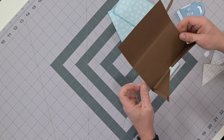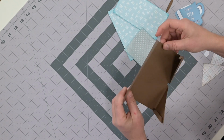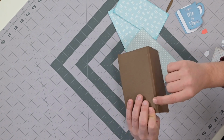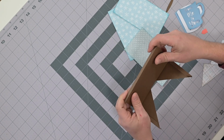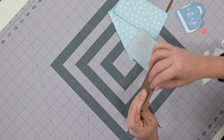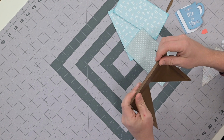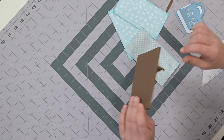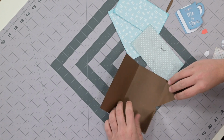So here is the main structure. I've already gone ahead and folded everything at the score marks. There are two score marks here. They're pretty close to each other, so you want to be kind of careful when you fold this. It does take a little bit of finagling, I guess you could say, since they're so close to each other, but it's not that difficult.